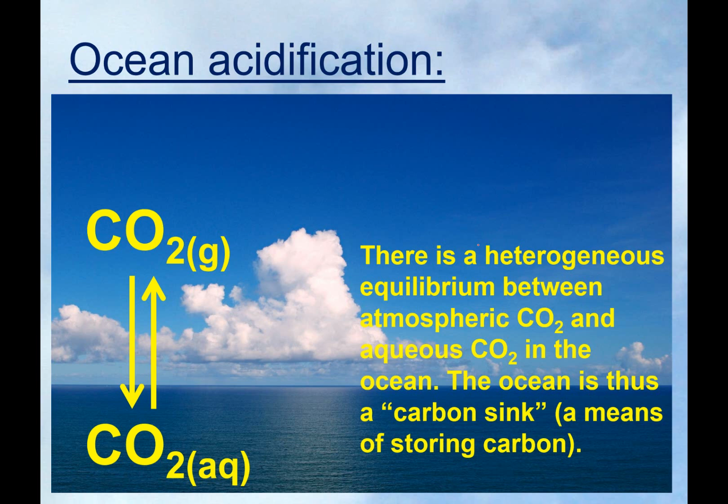But basically what happens here is if we happen to have too much CO2, the increase in CO2 will end up shifting the equilibrium, will end up getting a shift towards having more aqueous, having the CO2 dissolve better in water. So in that case there, CO2 naturally serves as a carbon sink. It stores the carbon. It doesn't let the carbon dioxide in the atmosphere be too high.